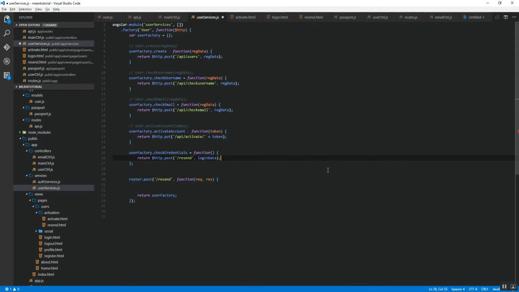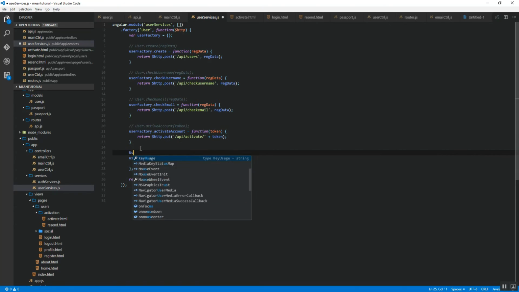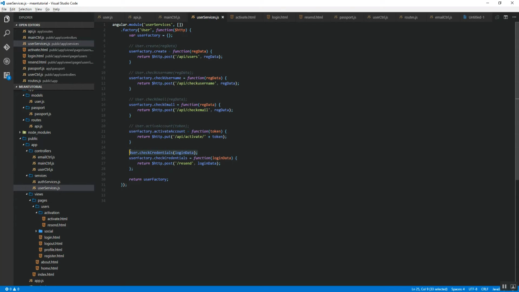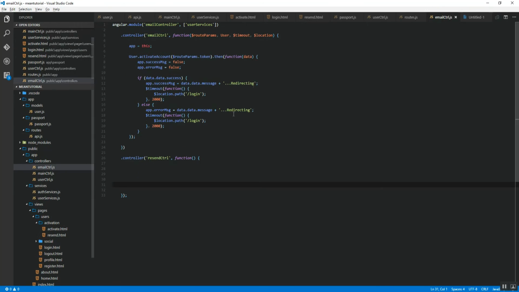We'll say login data. And pass that in here as well. Then delete this. And so that will look like this. User check credentials, login data. Whoops, actually before we do that, don't forget to pass API/resend.